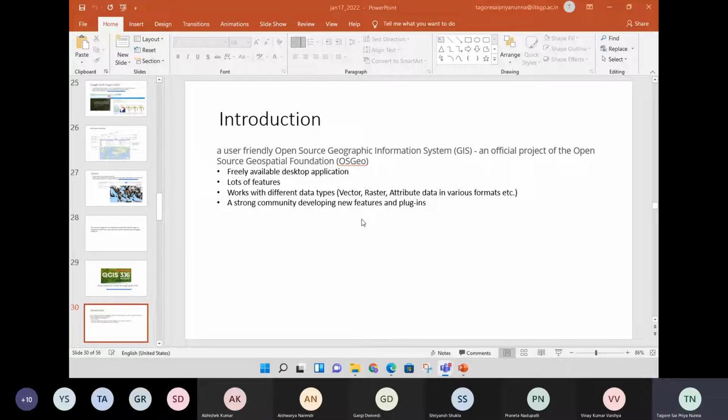So this is one of the commonly used software for spatial analysis.